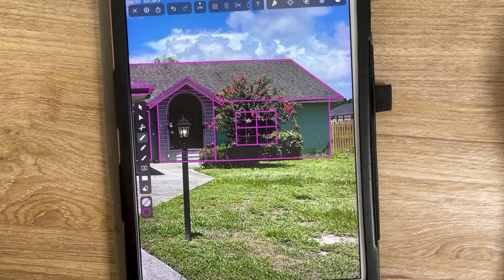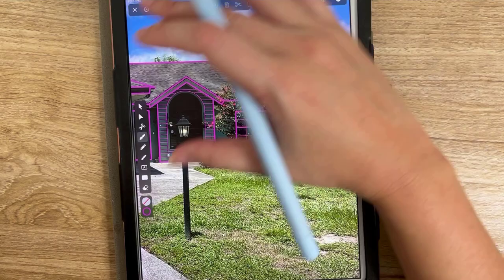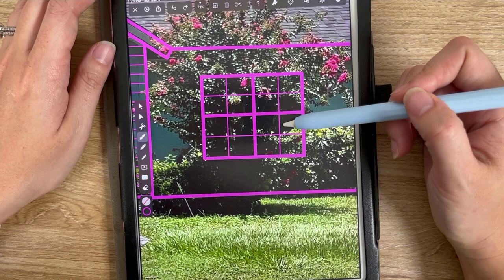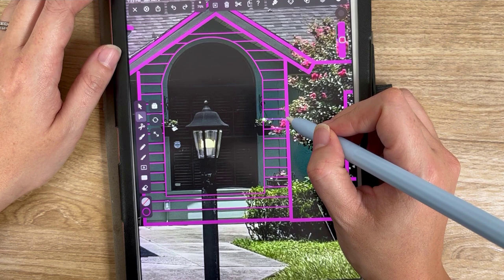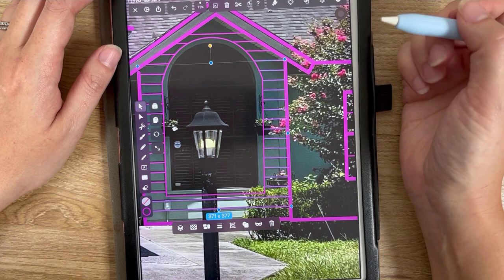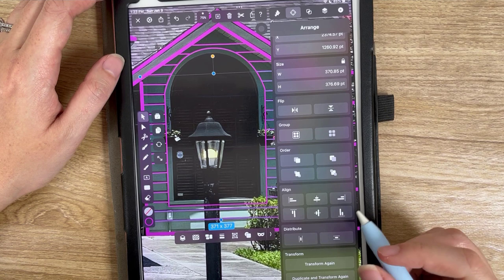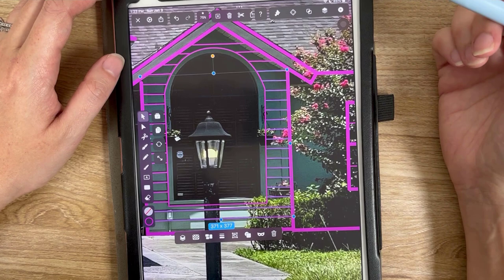I'm sorry - my recording stopped because I'm recording on my phone. Even though you put it on do not disturb, if someone from your favorites calls you, it rings. My husband Nick called me. Let me give you a review of what I did while I thought I was still recording. I went ahead and created this window. The window is a very similar process - I kept the nine point stroke for the base part and went down to three for the details. Once the lines are done, I used my point edit to straighten them out so they're even. Then you can use the pointer tool, click and drag to select them all, go to Arrange and then Distribute - this redistributes everything evenly from the first and last item.